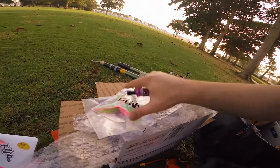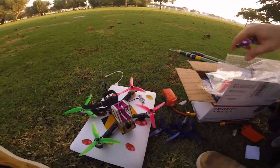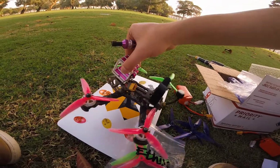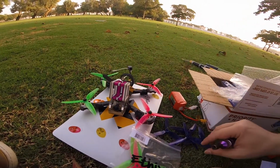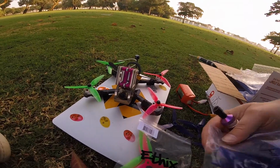Hype-tastic. I'm gonna try out these Ethix S3 props. I rant a lot about the colors, man. Honestly, it doesn't look as bad on my quad as I thought it would look. I'd still prefer different colors, though.